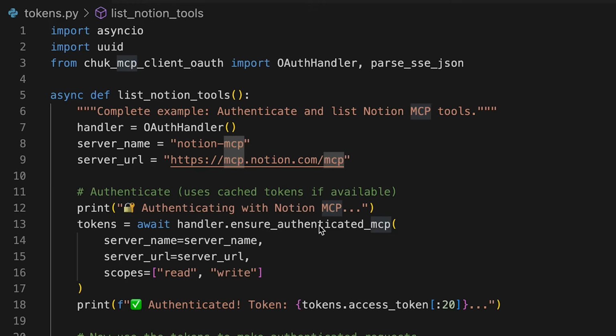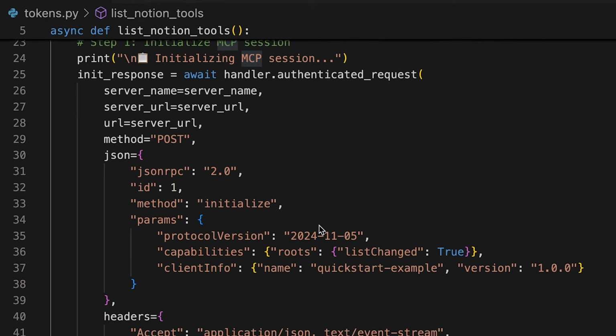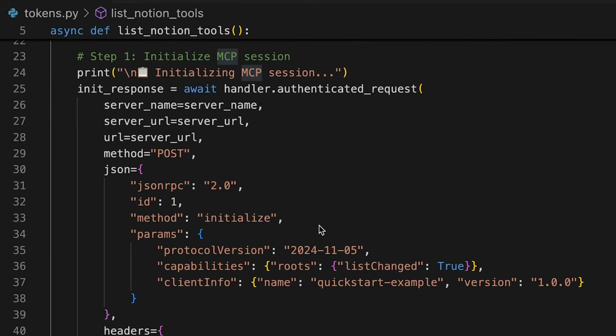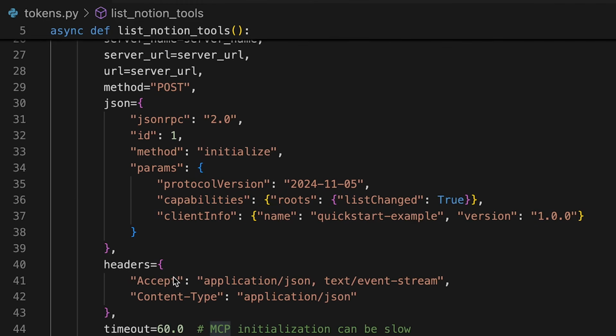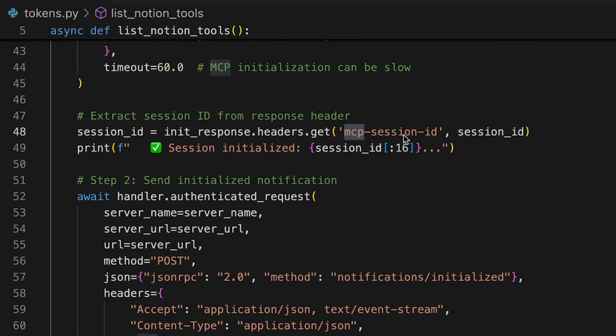So now that we've authenticated, what we want to be able to do is obviously list tools and call tools. Now, in this particular case, I don't want to use any particular framework. I'm not even going to use any of my own frameworks. What I want to be able to do is just use pure JSON-RPC to call and get the request there. So in this case, you can see I'm going to initialize an MCP session. It's going to pass through some JSON-RPC. So that's pure MCP. And then once it's initialized, you're going to get this MCP session ID back.